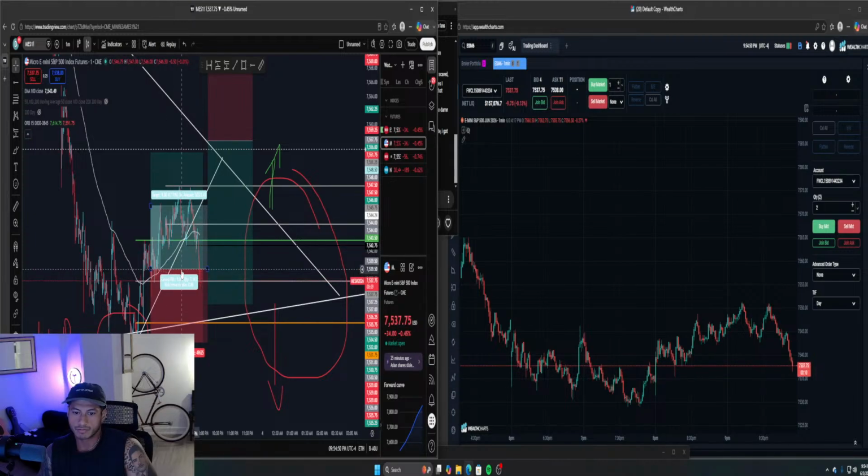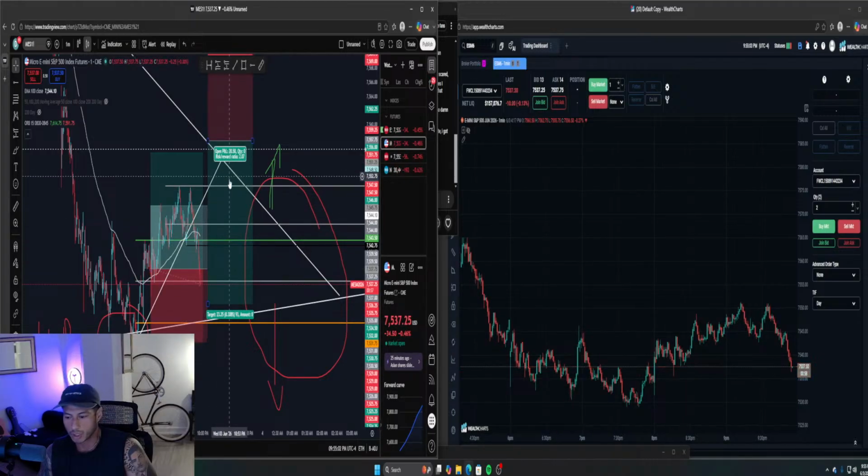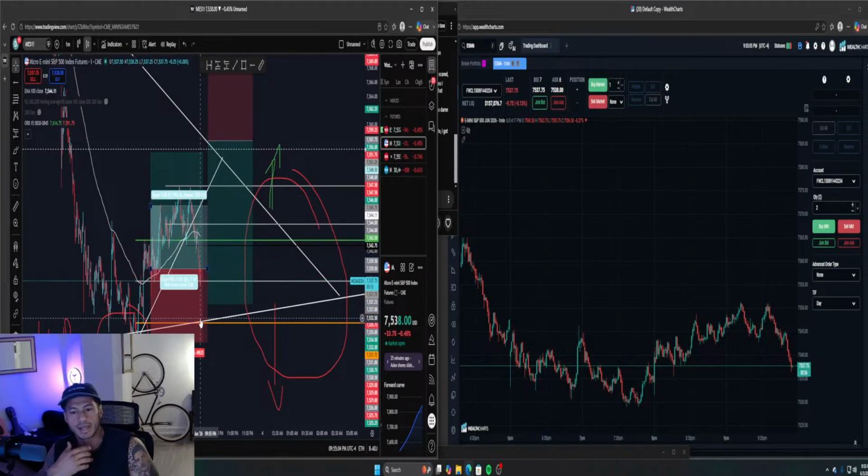The original entry was 75.39. I would say just hold it for a little bit. Price could be going to my trend line, which is what this trade was based off of. So price can be coming back down to this trend line, and if it gets there and respects this trend line, then it's going to go into a buy and work its way back up. So I would not panic sell anything.